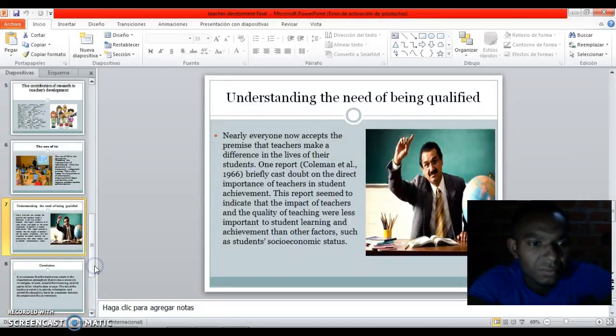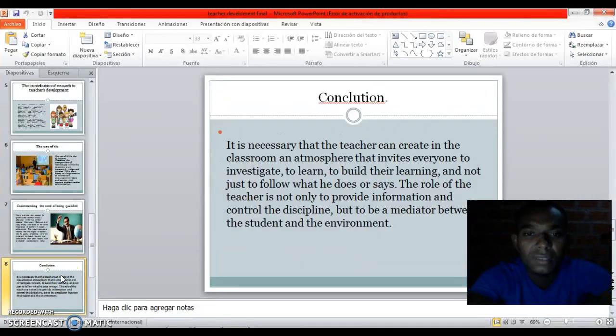Well, this is the end of the PPT. The core of the idea is that it is necessary that the teacher, or we as future teachers, be prepared and get the right knowledge. Over time, we have to make an effort to increase our knowledge and to absorb the right technique, the right strategy, to be able to teach in a good way in the future.